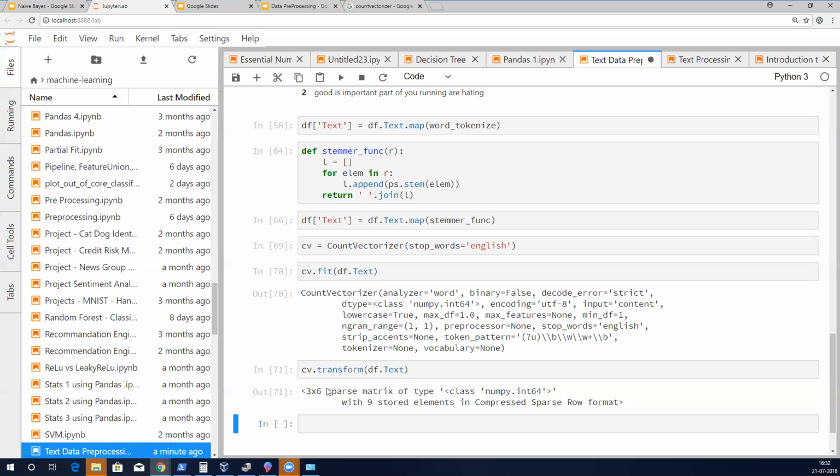If we revert back to the original form, then it will come automatically. Okay. And nothing changes in the original data, but now the data is transformed.